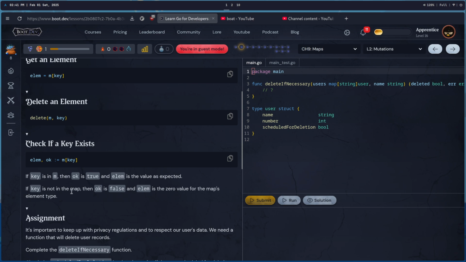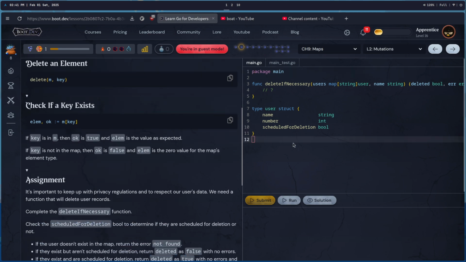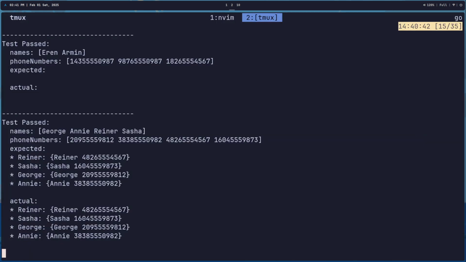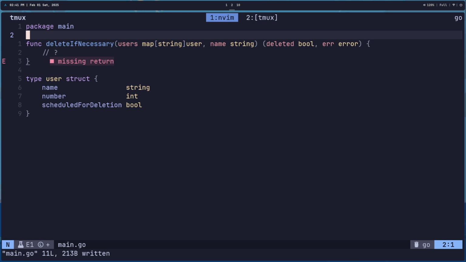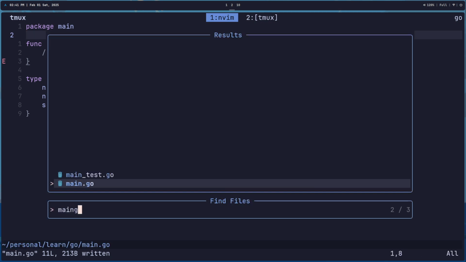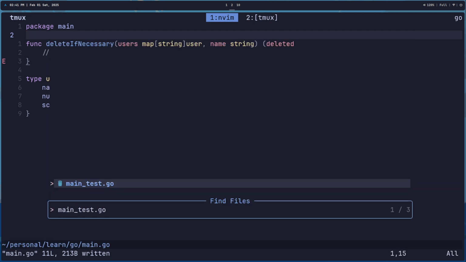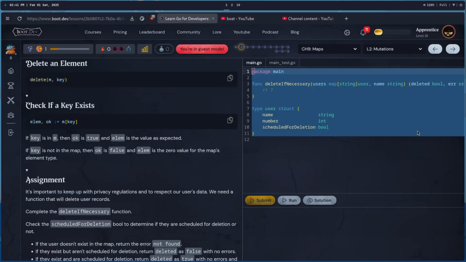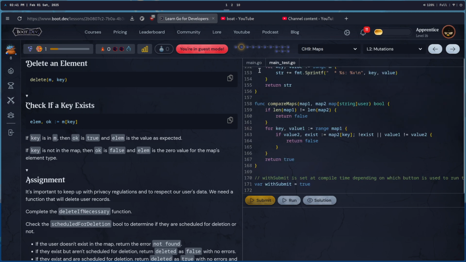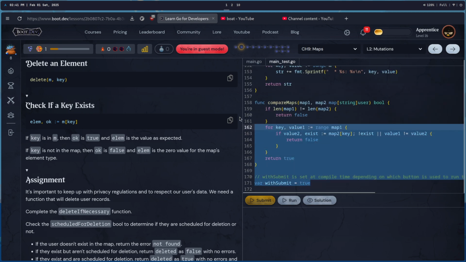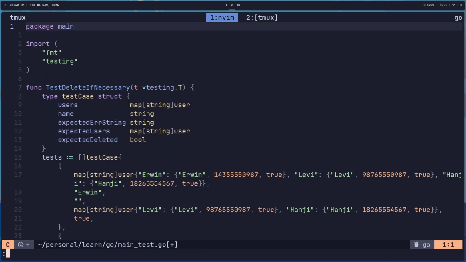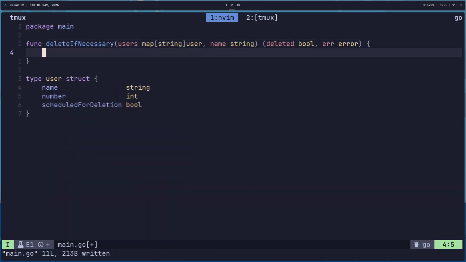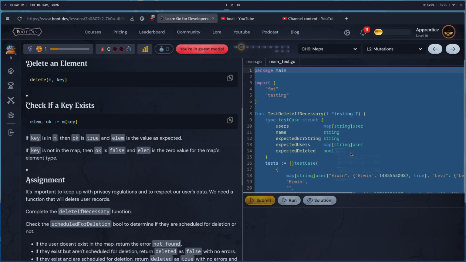If key is not in the map, then OK is false and the value is the zero value for the map's element type. Delete if necessary.